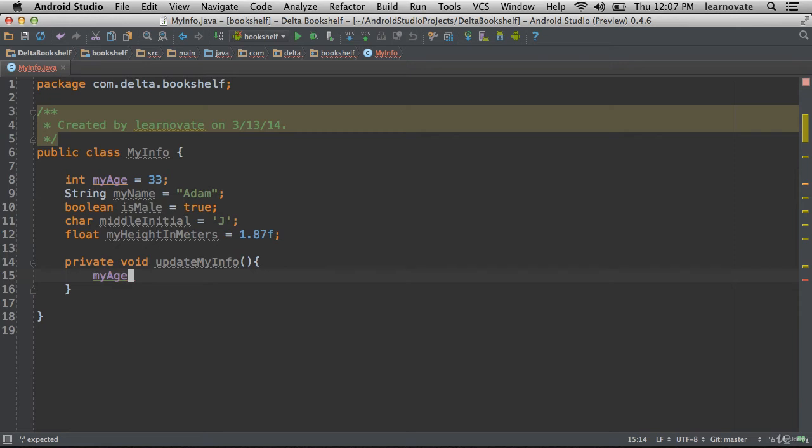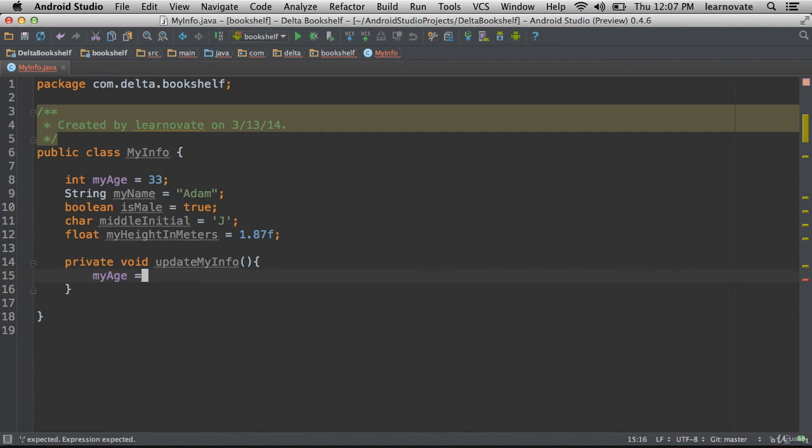That's because Android Studio, the environment that we're going to code in, it is the best environment available to build Android applications. And it's very helpful in this case. It says, hey, that variable that you were using before, my age, well, you never referenced it again, but now you have, so now it's active.